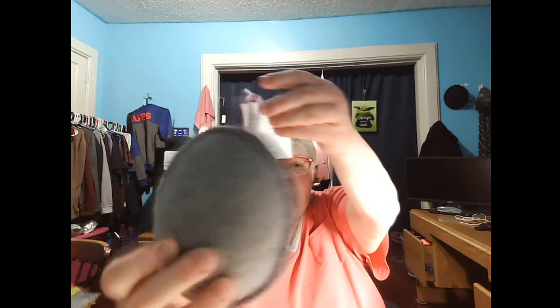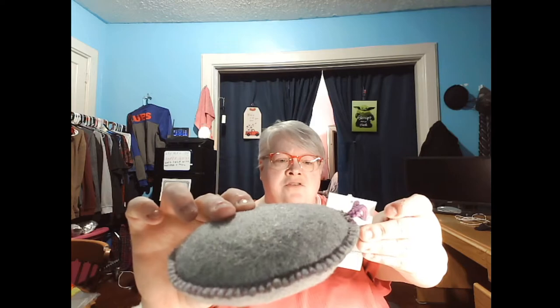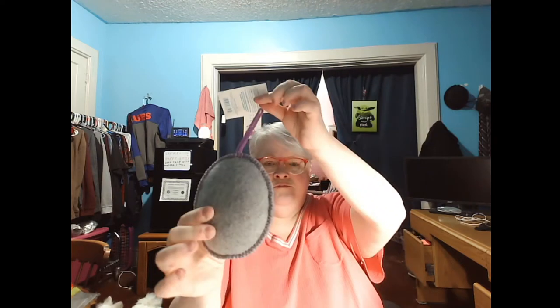I needed another Sharpie marker. So there's a small black one, because I've got the bigger ones. I did find one of these bamboo charcoal infused exfoliating puffs. I love anything that's exfoliating, so I'll use that.